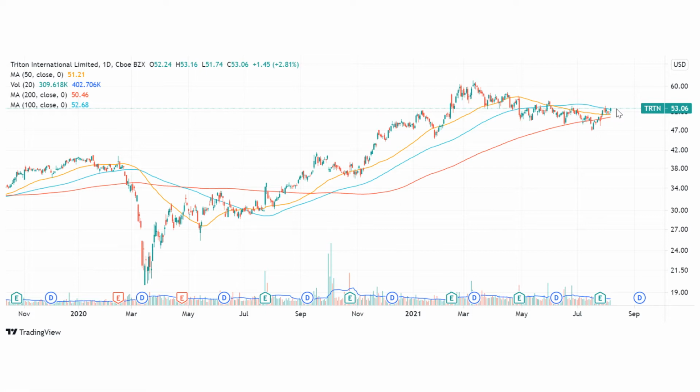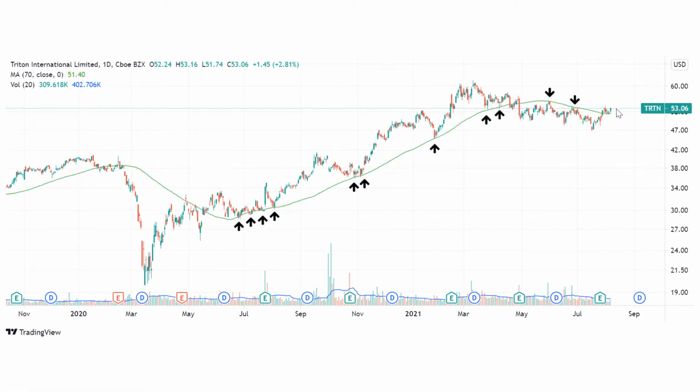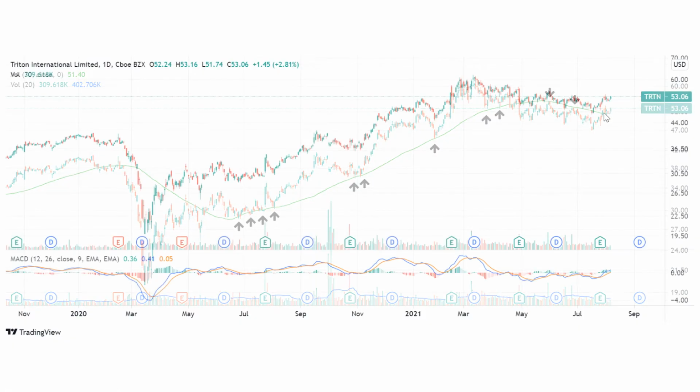And also very interesting to note is if we take a look at the 70 moving average, we can see that it has served as a very nice support in the past. And also in recent times, we can see that it has acted as a resistance line. And in the last couple of days, we were able to close above this line. What you can see here very nicely is that we closed above the 70 moving average and then we consolidated above it. So this is also a very bullish sign.